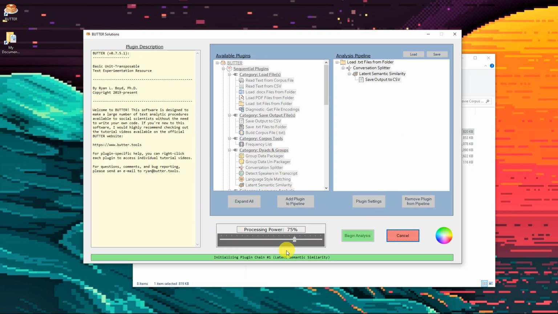And this plugin will take a little bit of time to initialize because it has to read in that entire model file so that we can analyze the texts fairly quickly. Depending on the size of your model file, if your model file is several gigabytes large, you may need to set aside a bit more time for your plugin to initialize as it has to read the entire file in. If you have an exceptionally large model, you'll also want to make sure that your computer has enough memory to be able to hold that entire model.